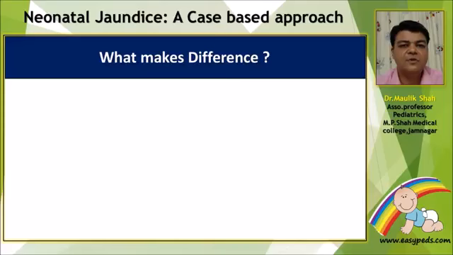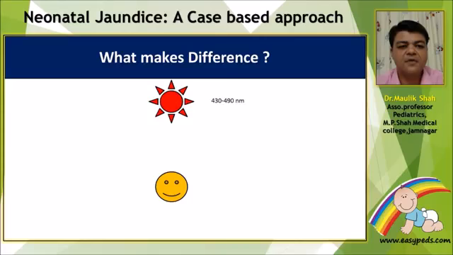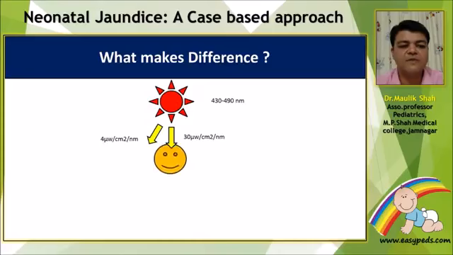How to use phototherapy most effectively? Let's see that. One must consider that the phototherapy light can only be effective if you are using the spectrum of 430 to 490 nanometer. So do choose that spectrum of light in your phototherapy. One must remember that the straight beam right on the baby should be at least of the intensity of 30 microwatt per centimeter square per nanometer. The peripheral irradiance of this phototherapy should be 4 microwatt per centimeter square per nanometer.